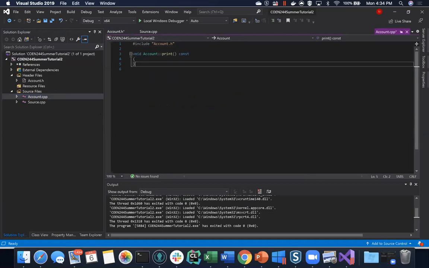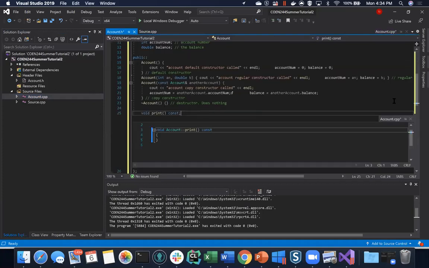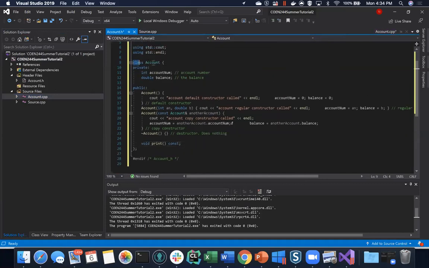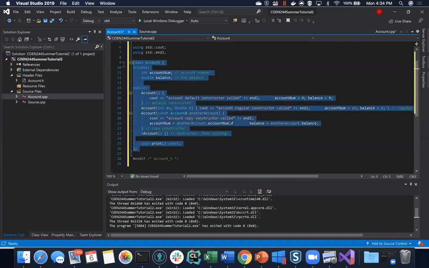Let me go back to the account.h. When you're writing something inside the class definition, you don't have to declare that this is a print for the account class because you are inside of it already.